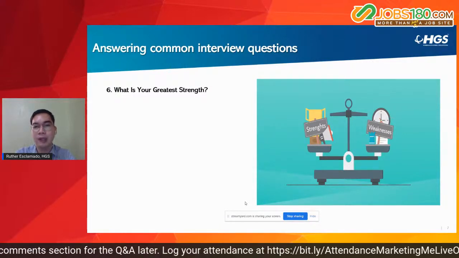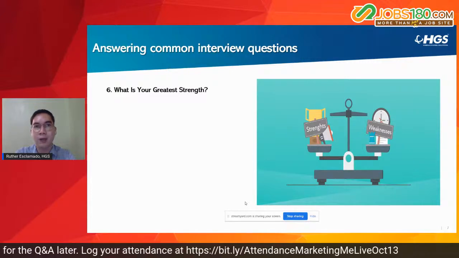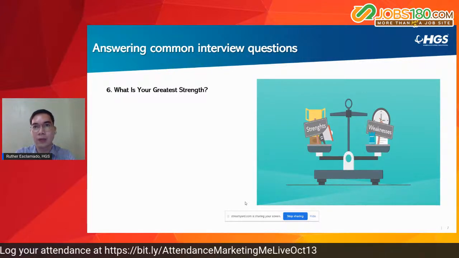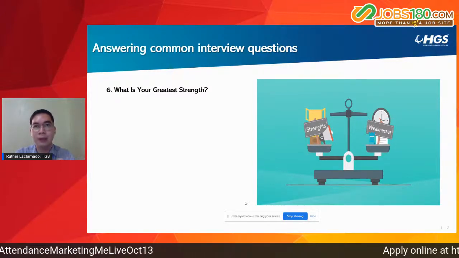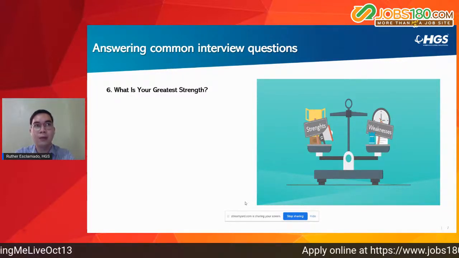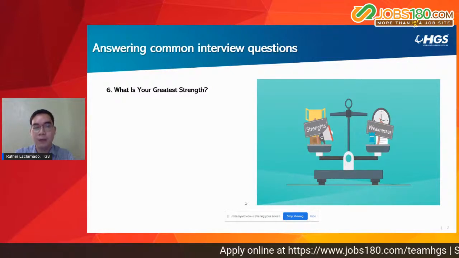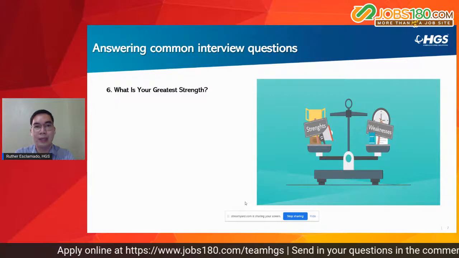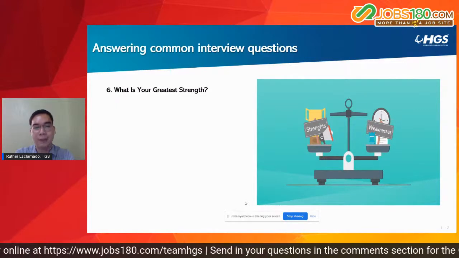You need to elaborate your answer on why you're the best fit for that specific job based on your skill set. So how would you market yourself to the interviewer? How would you contribute to the organization if you are given the opportunity and hired for the company?